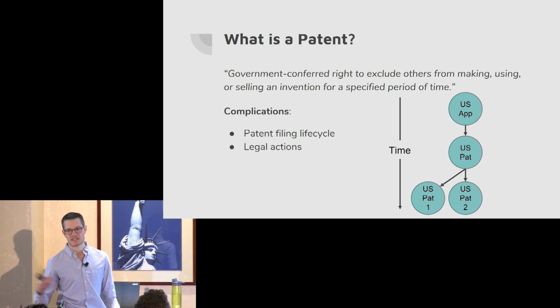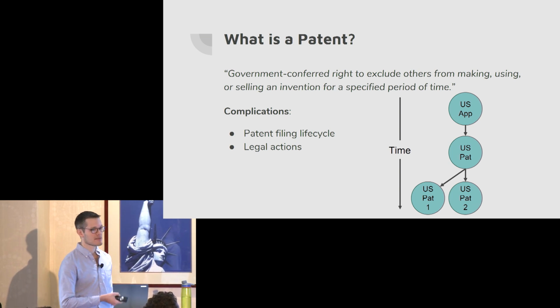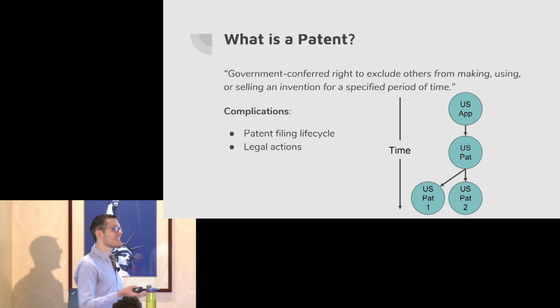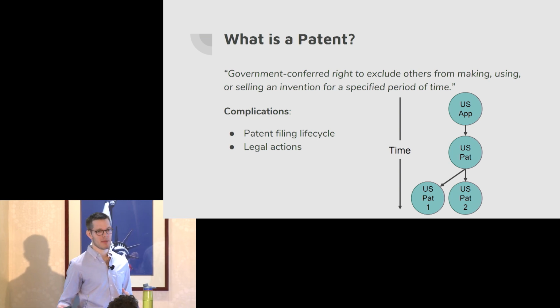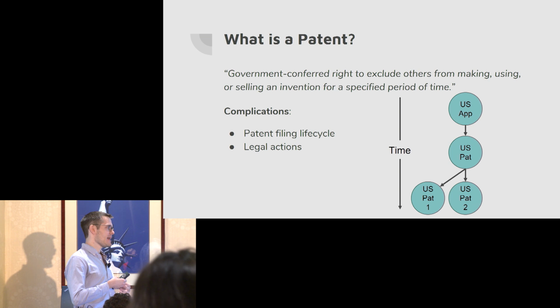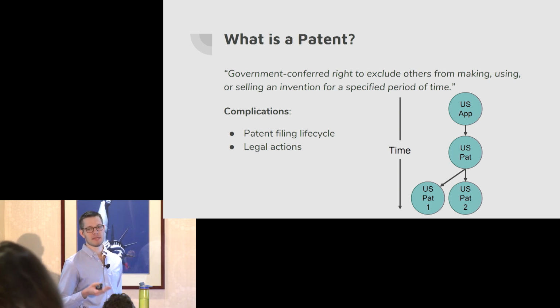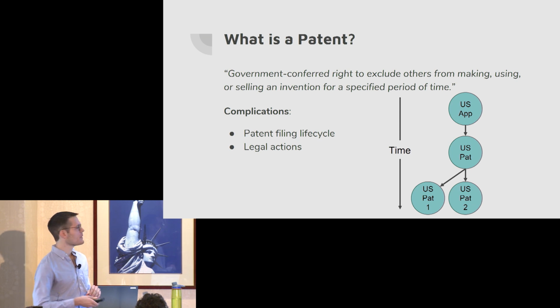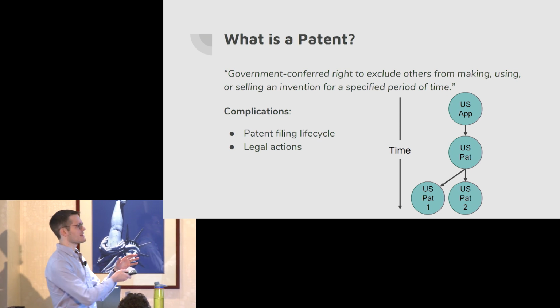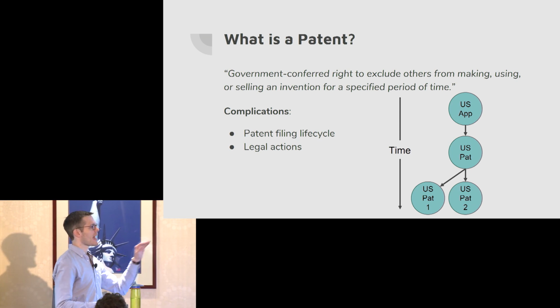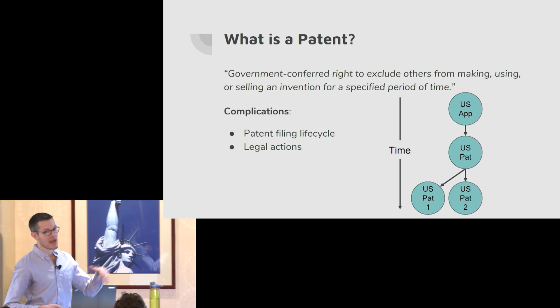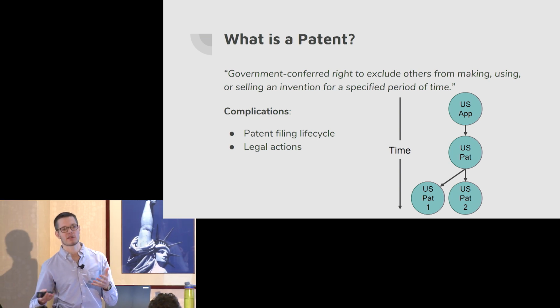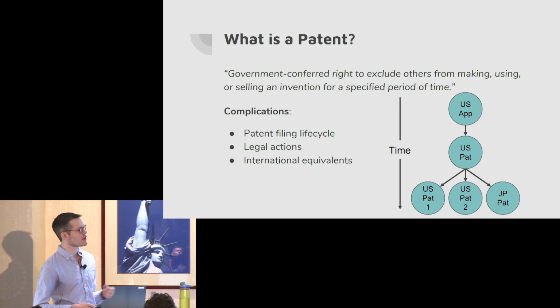And then legal actions can also be taken on these documents. So for example, if an exceedingly broad invention was brought to bear, that invention may, through some kind of legal action, be deemed to need to be split up. So we may create two separate patents that came from some court action. And we get this fracturing of what was once a single document at the start.